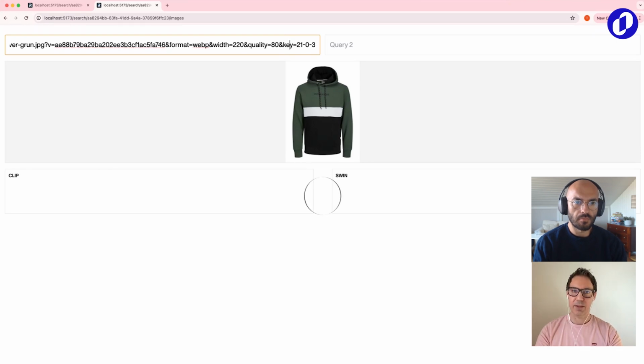What happens now in the back is that it takes this image and creates that said embedding. And then we have a database with a lot of different images and all the embeddings, and it compares the embedding of this image with all the embeddings that we have of all the other images. And then it will show the ones which are the closest. So it's currently loading. Is it because it takes time to create the embeddings?